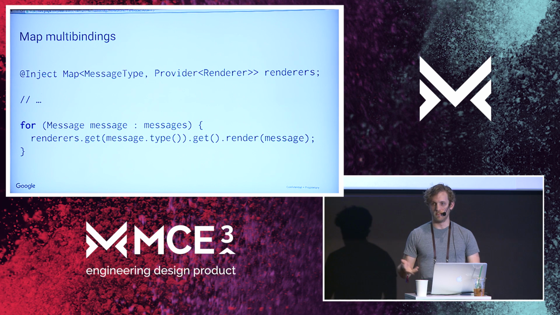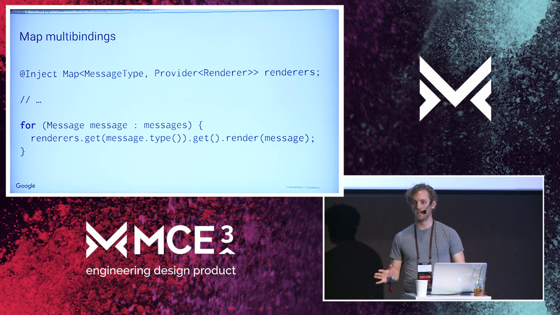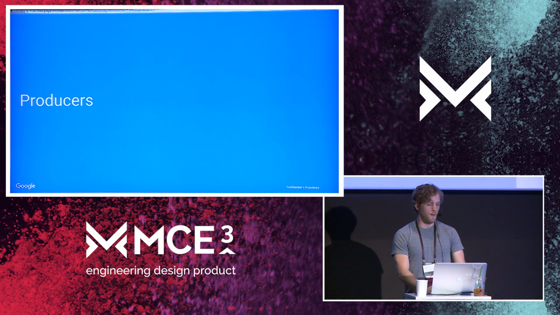So as you're iterating through the messages that come in as your data, you can say, okay, get me the renderer for my specific message type. Now use that renderer to render the message. The magic of this, the reason that this is so powerful, is that entire map was composed statically. We know every entry in that map at compile time. There's no runtime, there's no reflection. You get something that looks like dynamic reflective behavior, but without the cost of reflection, which is obviously great for Android. Again, that's in the user guide and explained in much, much greater detail than I ever could. So if this sounds like something your app might do, I would recommend checking that out.